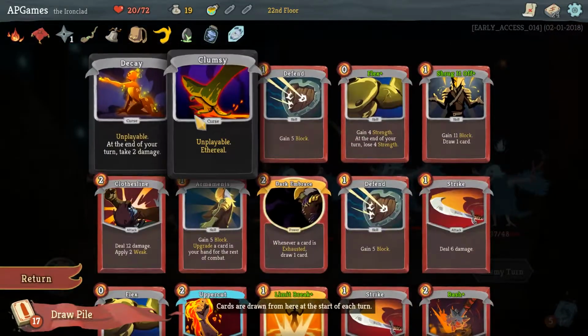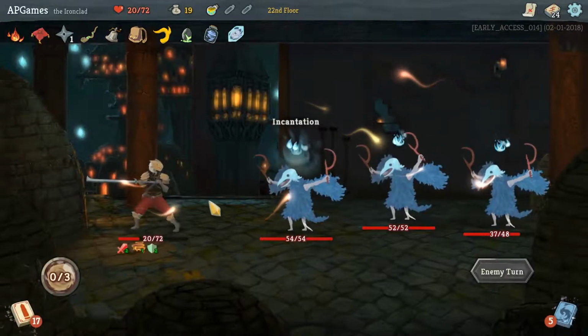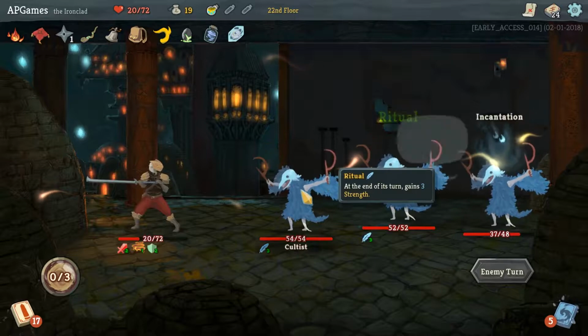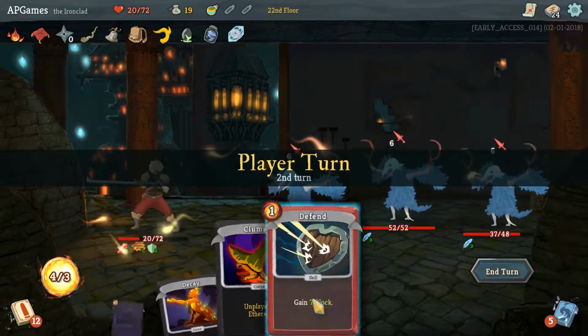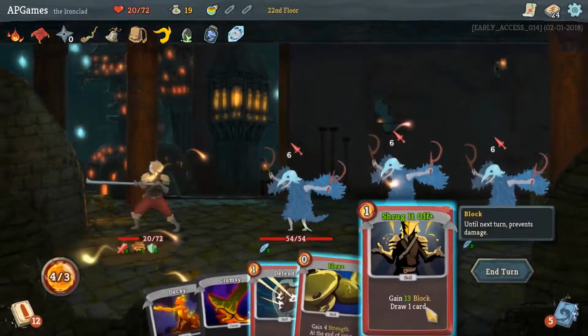What do we got next turn? Clumsy. Dang it. Decay, clumsy. Not good. So these guys, they gain strength and damage over time, which is not handy for us. Clothesline will come in handy, though.